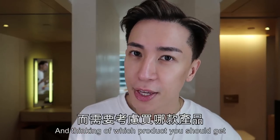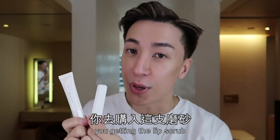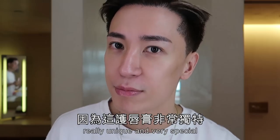If you're on a budget and thinking of which product you should get, I would extremely recommend getting the lip scrub, because it's really, really unique and very special.